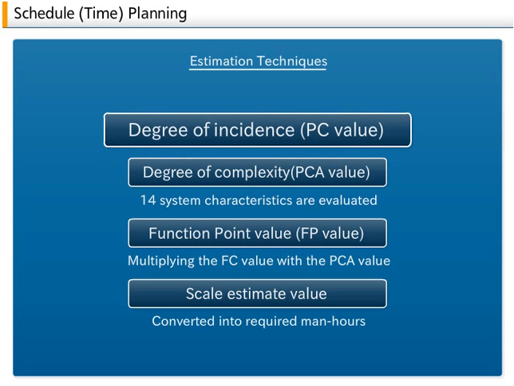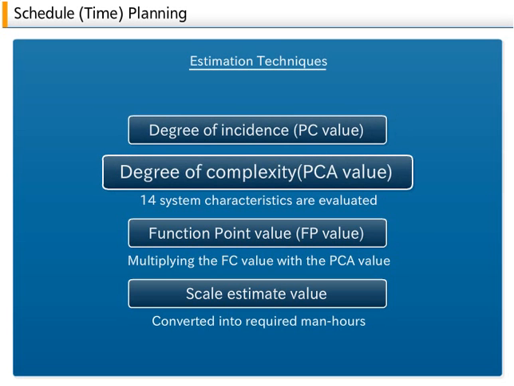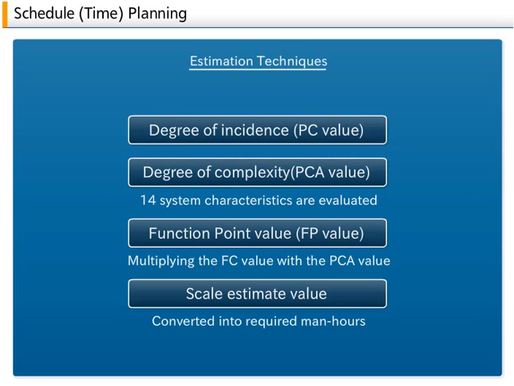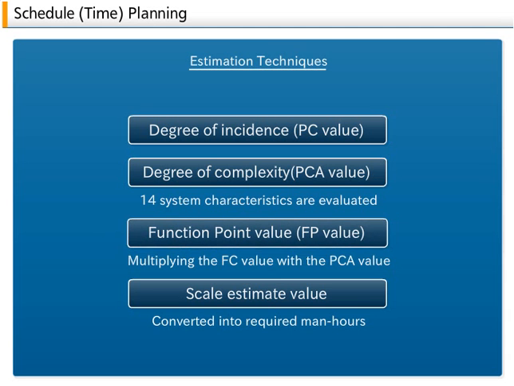B. Degree of incidence, PC value, and process complexity, PCA value. 14 system characteristics are evaluated to calculate the PC value, from which the PCA value can also be calculated. C. Function point value, FP value.